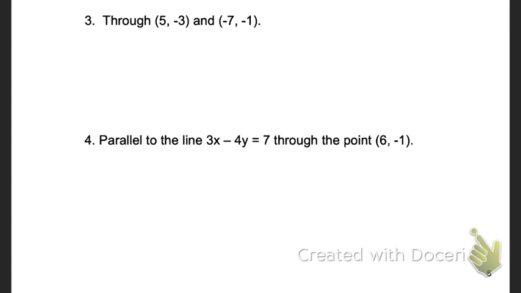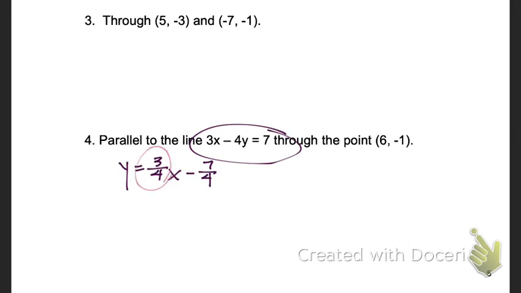So take a minute on your own. All I want you to do at this current moment in time is to take that and solve it for y. All right, so what did we get for y equals on this one? Anyone have a good answer? Y equals what? 3 over 4x minus 7 over 4. What part about that line do I care about? The 3 over 4. Do I care about anything else in that?